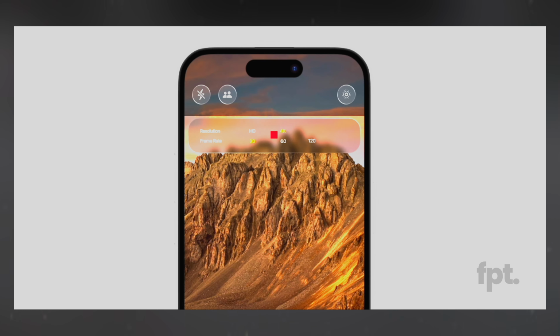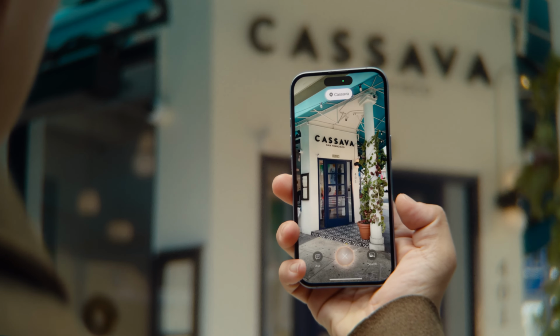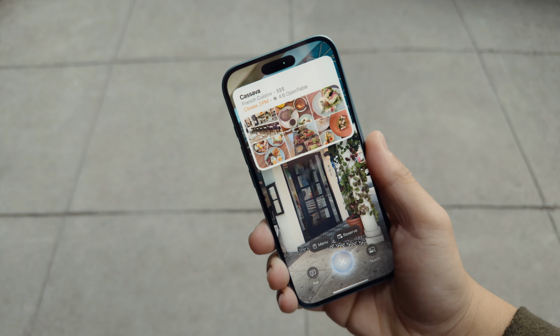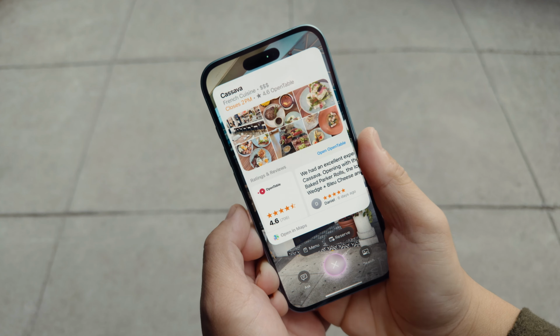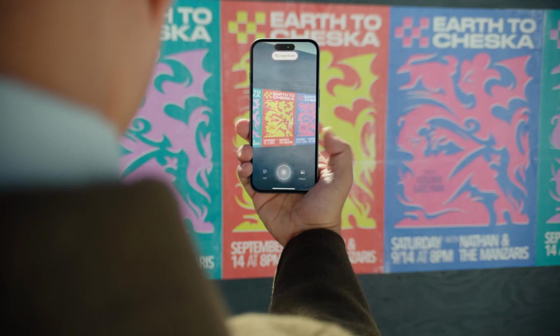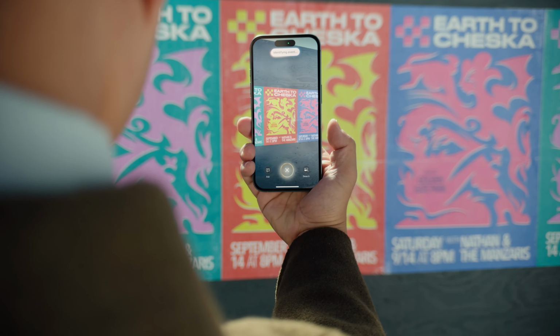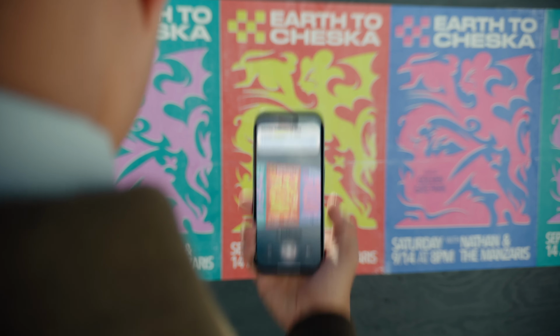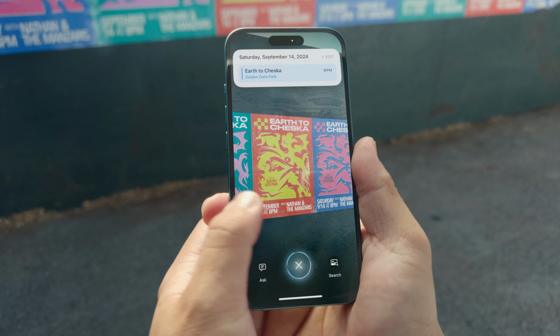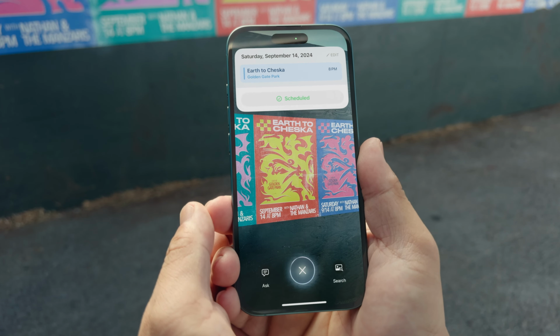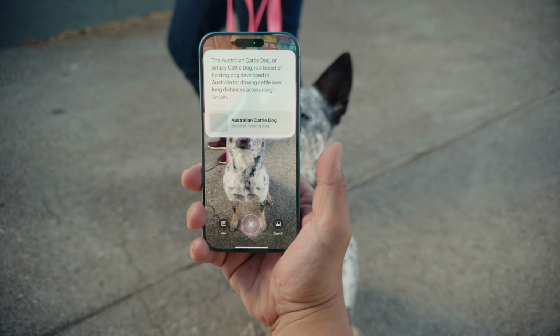This includes in-app resolution and frame rate controls for video recording, a feature long available on Android devices but notably absent on iOS until now. The focus is on simplicity, with settings and modes condensed into swipes and fluid animations for a more seamless user experience. The design echoes aspects of certain Android camera apps, especially in allowing resolution and frame rate adjustments directly within the app instead of through the general settings menu.